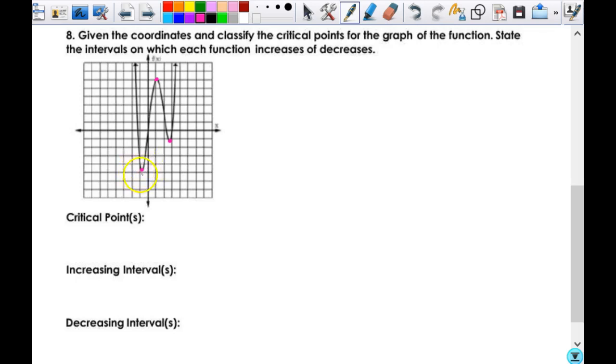It doesn't need to be any more accurate than that. So this x value here, I feel like you could argue it's either a -1 or -0.5. I would take either one. But I'm not taking -1.5 because that's way over here, or 0. I mean, within reason. So your critical points include maximums, minimums, and points of inflection. So this first point right here, we'll say it's at -1 and 1, 2, 3, 4, 5, -5. So -1, -5. If you put -0.5, it's totally fine. And that is a minimum, but I can't just put minimum. There's no y values that are less than this one right here. That makes this the absolute minimum.